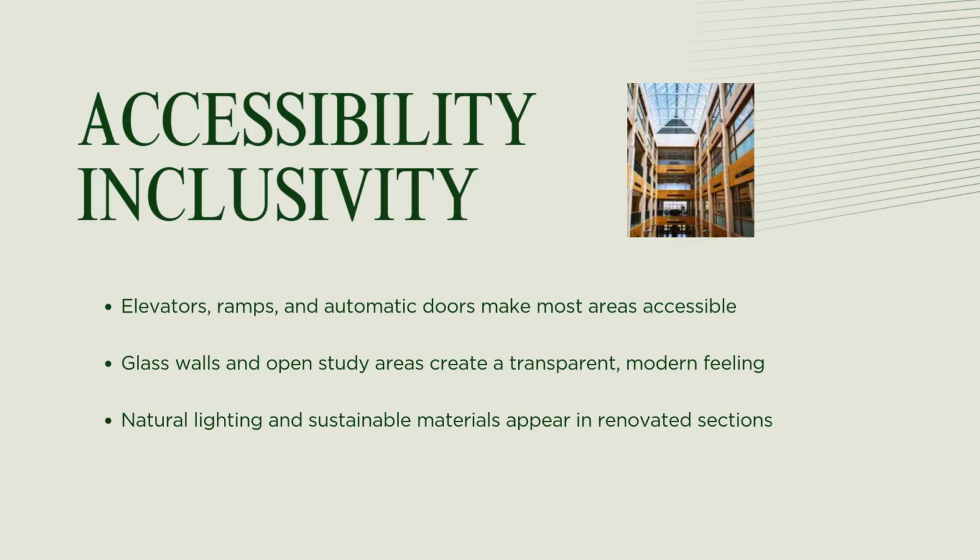And also glass walls, as shown in the picture. Glass walls and open study areas create a transparent, modern feeling. This provides a more convenient place, and you can see the upper space is made of glass, so it lets in natural lighting, and sustainable materials appear in renovated sections. This provides a very natural space, and shows it's professional and cooperative.